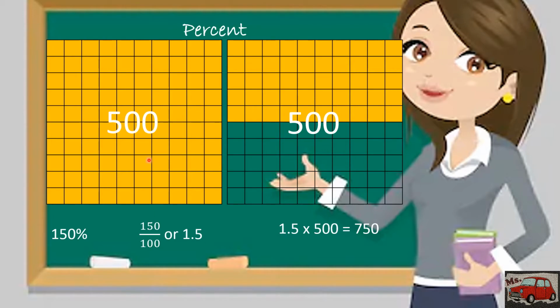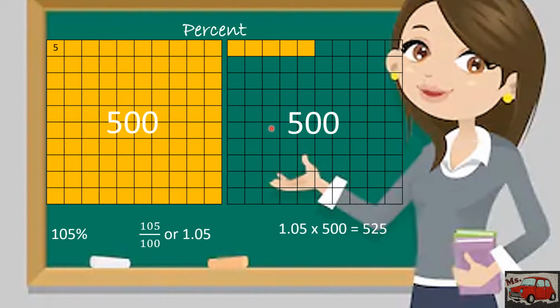So, it went over, right? Over 500. Because our percent also went over. It's more than 100%. So, when it goes over 100%, it means we go over our whole number. So, another way to do that is to convert this percent first into decimal. So, divide the 150 by 100. So, now we have 1.5. So, again, even in the decimal conversion, we got a whole. Okay? Now, with that conversion, multiply it by 500, and then you'll get the same answer, 750. Okay?